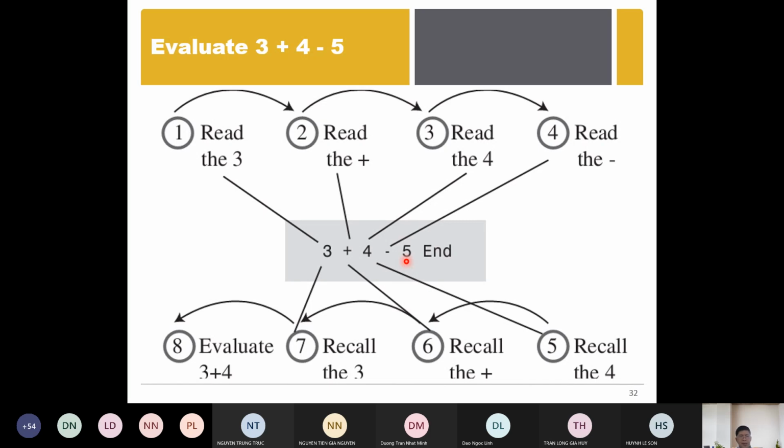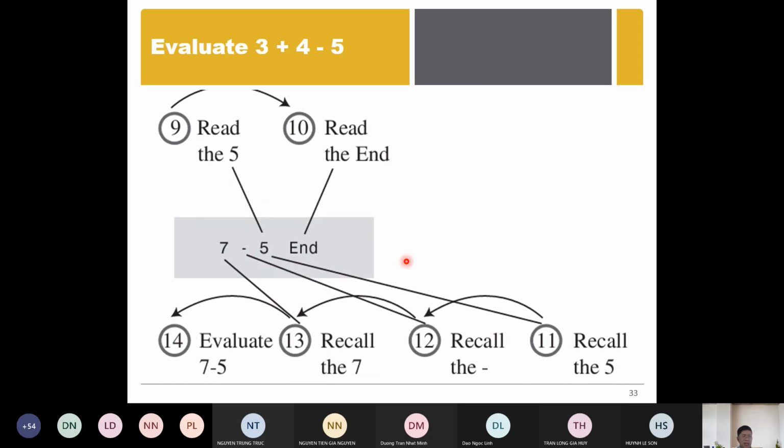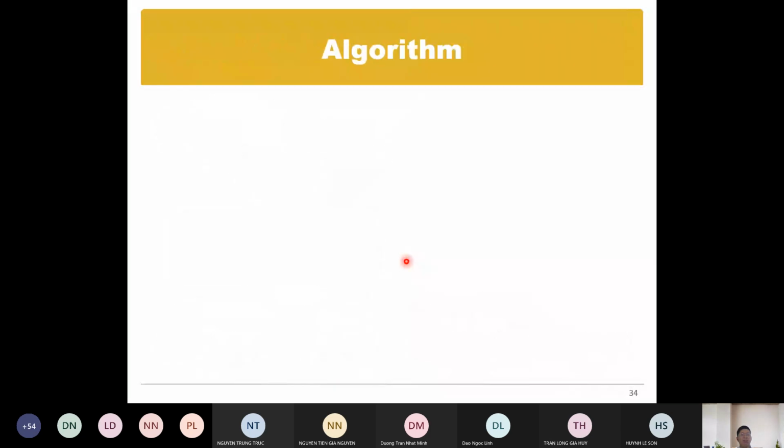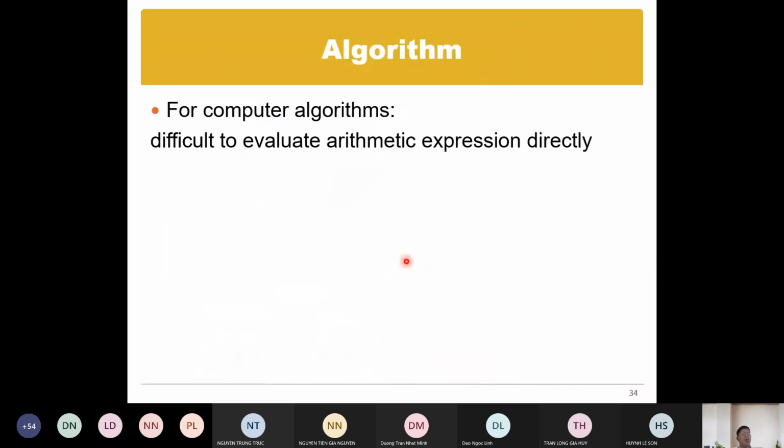And you see that it's not easy to tell the system how we can do it that way. There's one algorithm people try to use, because for the computer we need a stable way to evaluate an expression. We know that the priorities, the parentheses, the addition, subtraction, and division are quite complex. We cannot do if-else for every statement like that.